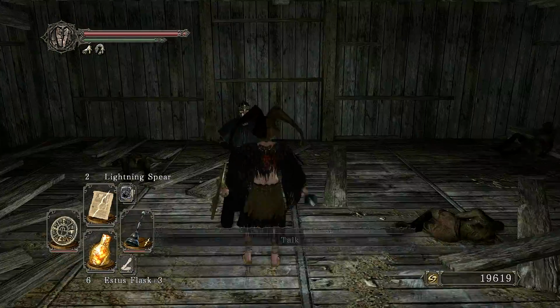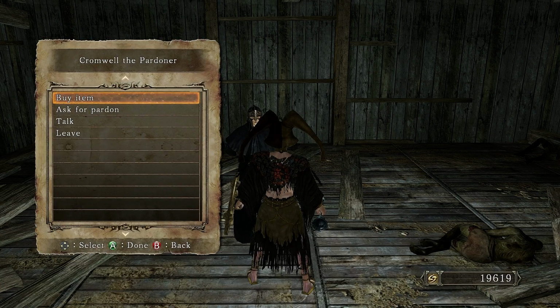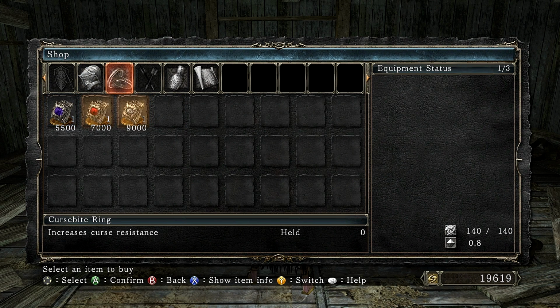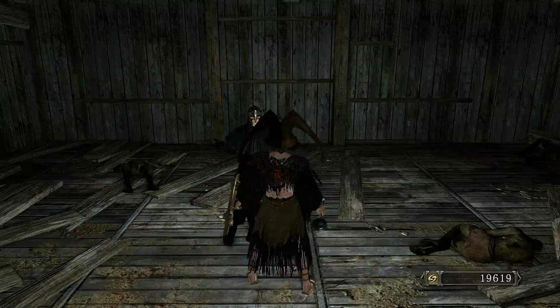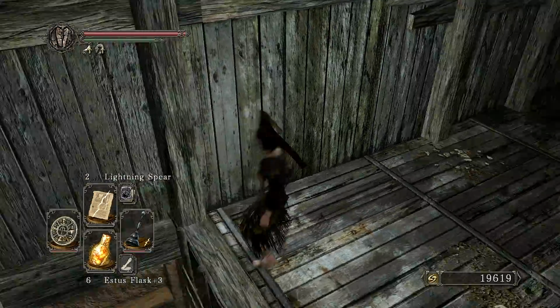Now, I talked to Cromwell to see what he has to offer as a merchant. However, I neglected to actually use the talk option, and if you have more than 35 faith, he will actually give you the Ring of Resistance. The Ring of Resistance gives you resistance to poison, bleed, petrification, and curses. So as far as resistance rings go, this one is probably the best that the game has to offer because of the wide array of inflictions that it actually protects against.